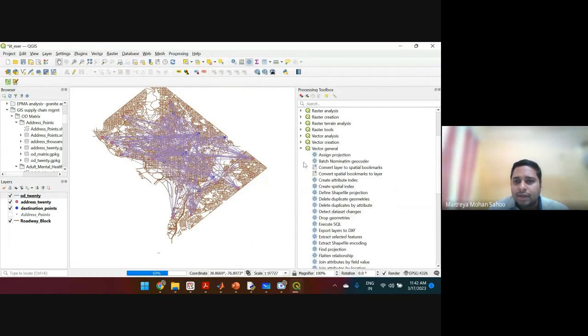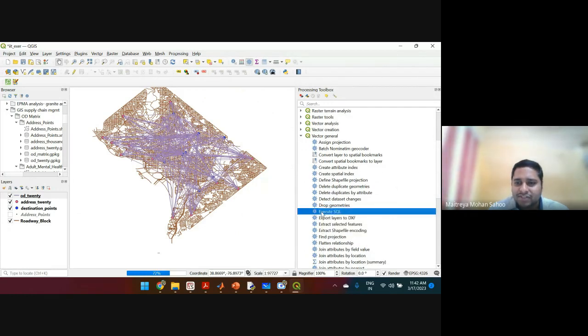SQL query is there in the vector general processing toolbox. So here we go for the option of execute SQL.